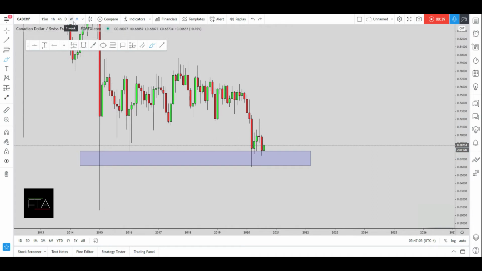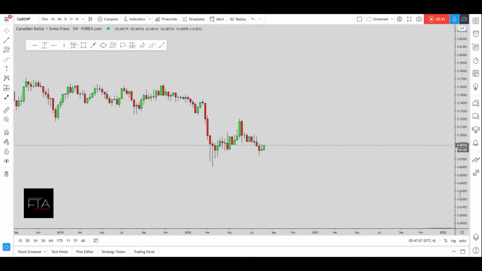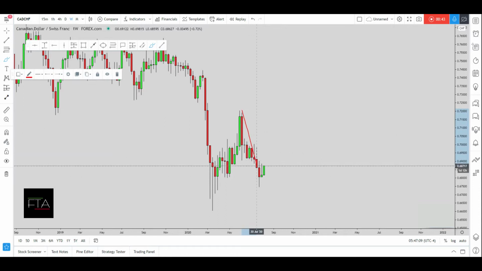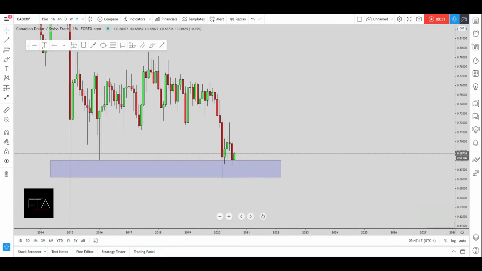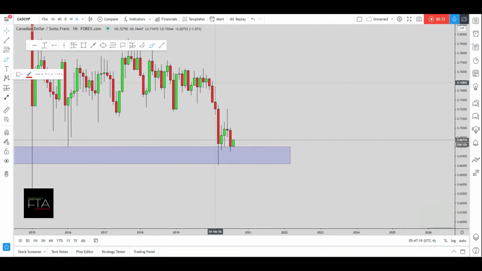Going down on the weekly time frame, what do we see? Now, on the weekly, we see all this move to the downside. Now, why did the market make this move to the downside in the first place? To answer this, we have to go back on the monthly. And the answer is pretty simple. The market from here had created this impulse to the downside. After the impulse, you expect a retracement, which is exactly what the market did.